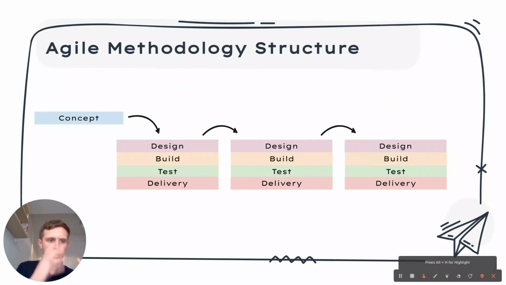Rather than having those step-by-step phases that we saw within the waterfall structure, here we have smaller pieces of work that deliver part of our overall product or service in that iterative fashion. Agile methodologies are a bit newer. They've really been born and then grown in popularity with the rise of computer software development. And here's an example, I suppose, of how they've been built and why they work.